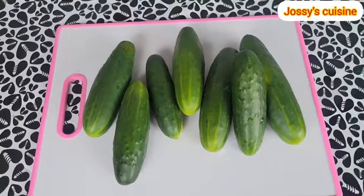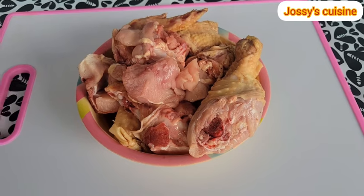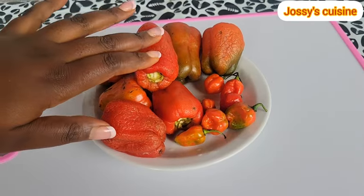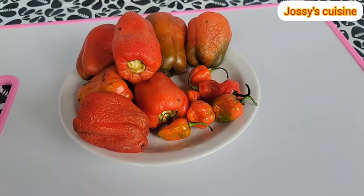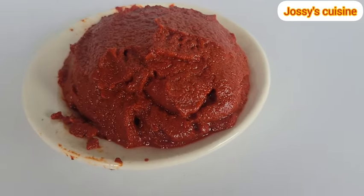It's cucumber stew, right? So cucumber is king in this recipe. We'll be using some chicken. Feel free to use any proteins of your choice. We're going to be using some bell peppers and scotch bonnet peppers. We have some homemade tomato paste.